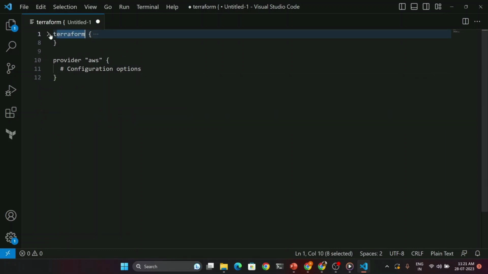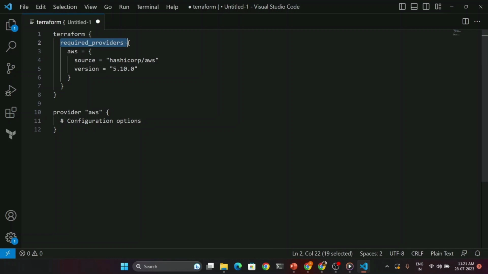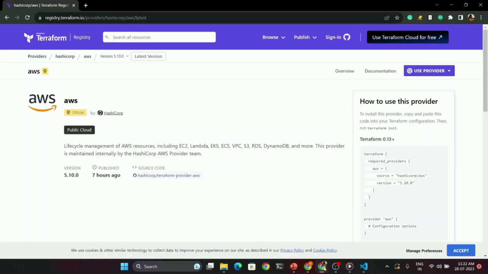In this script, we are first setting up Terraform configuration. Next, we specify the required provider, which is AWS in this case. If we were using a different provider like Oracle or others, we would replace AWS with its respective name. Inside AWS, we have a source called HashiCorp/AWS. This indicates where to install the AWS provider for Terraform. HashiCorp is the namespace and AWS is the name of the provider. AWS is an official provider managed directly by HashiCorp, hence the HashiCorp is the namespace. You can identify this from the provider's URLs, where it's written as HashiCorp/AWS.